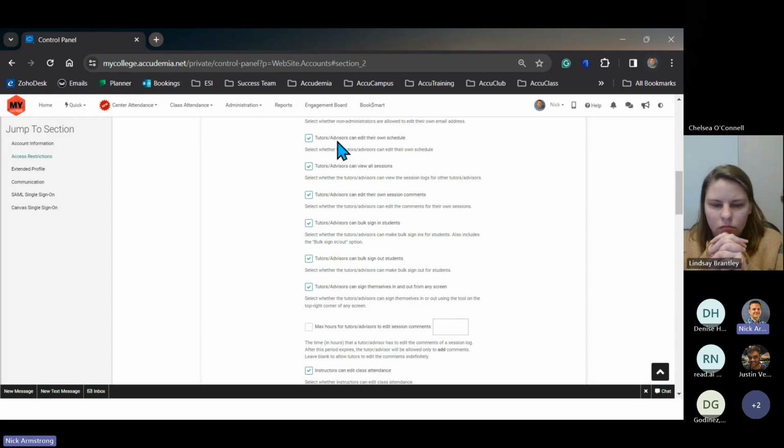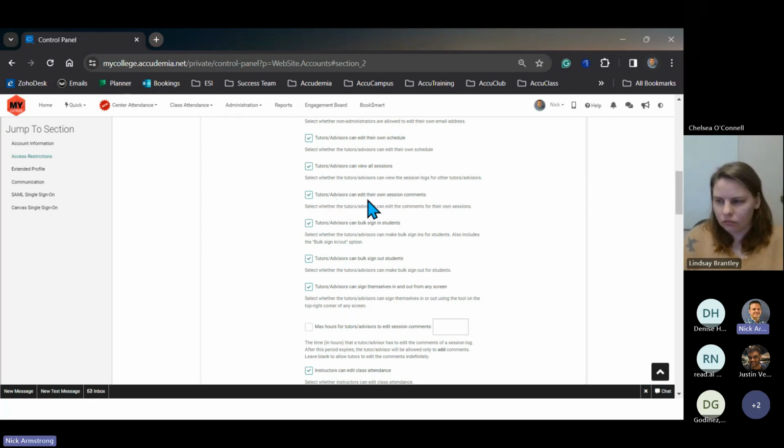Additionally, for tutors, we have things like the tutor can edit their own schedule. They can view all the sessions because, like I said, by default it does make that session log view only apply to the visits that they've had with students. In the case of advisors, they may want to know what happened in previous meetings, even with tutors. To some extent, you'd want that knowledge too, so you can give that to them. Just the whole role of the tutors would get that permission. And so we're not editing individuals, it's actually the role itself that we're giving these extra permissions.